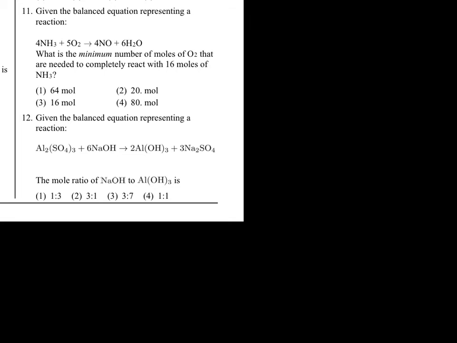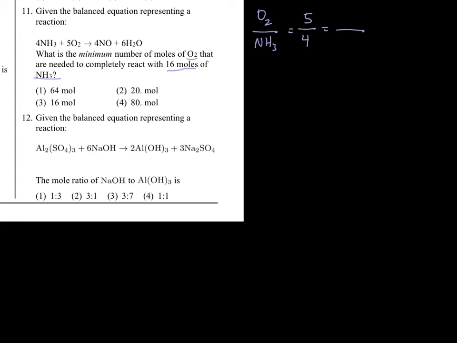All right, number 11, this is a mole-to-mole ratio question. We're comparing O2 with NH3. So the way we could solve this is to set up a ratio of O2 to NH3. Next, we're going to look at their coefficients in the reaction. There's 5 for O2 and 4 for NH3. Next, we look into what the problem is giving us. So for every 5 moles of oxygen, there are 4 moles of NH3 in this reaction.